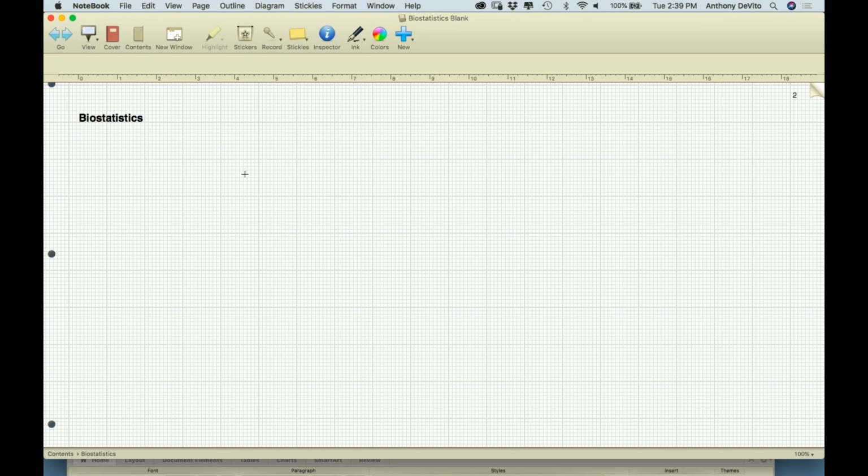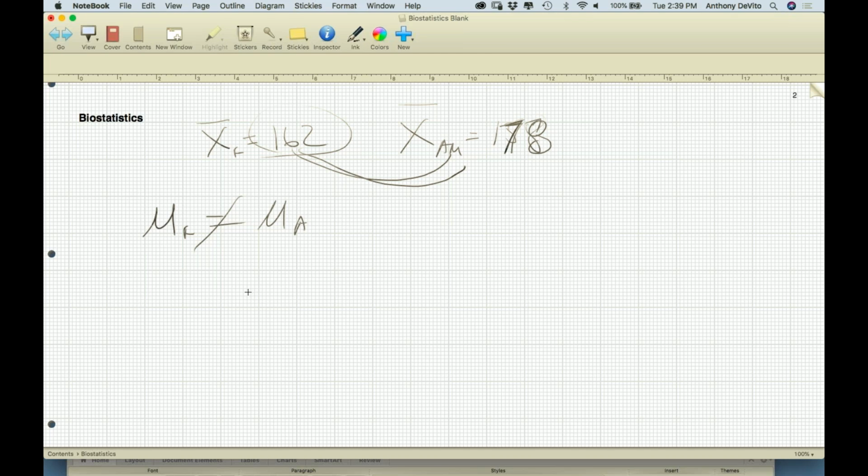Okay, so let's say I take a sample from one population, from the Frenchmen, and the average for that one is 162, pretty close. And the average for the Americans is 158. Are they far enough apart, 108, 178? Because the true mean, which is hidden from us, was really 108, 178. Are they far enough apart for me to say with 95% certainty that the real mean for Frenchmen does not equal the real mean for Americans? That's my problem. That's what I have to solve.